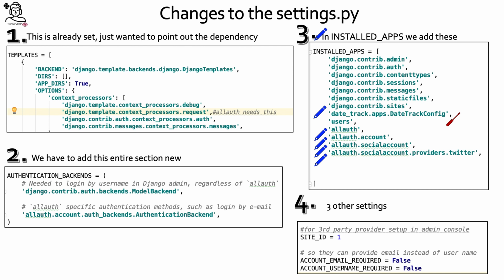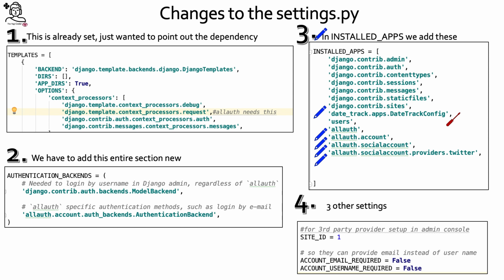and then for our particular purposes, allauth.socialaccount.providers.twitter. Some people say move those up to the top and use your configuration for your applications down at the bottom. But when I do that, for the base HTML, it's going to allauth, and it looks really crappy. So what I prefer to do is to keep those four down at the bottom and have my users and data_track.ops ahead of that, so that I can at least maintain what I like to do for my application as a whole in terms of template inheritance and Bootstrap. So that's why I did it that way. You can choose whichever way you want. Maybe you want to do some research on that and see the pluses and minuses to it, but that's the way I'm going to go.